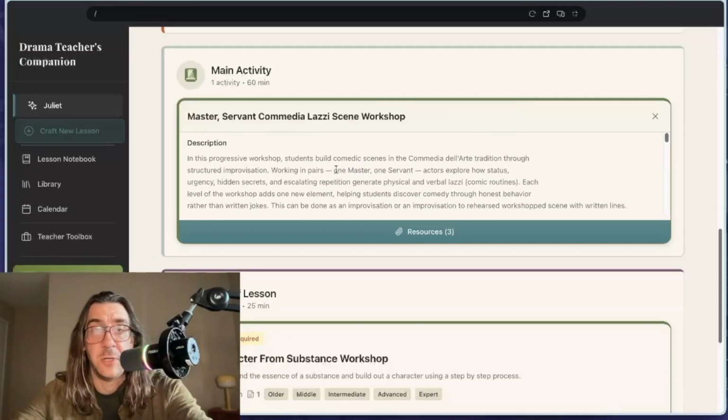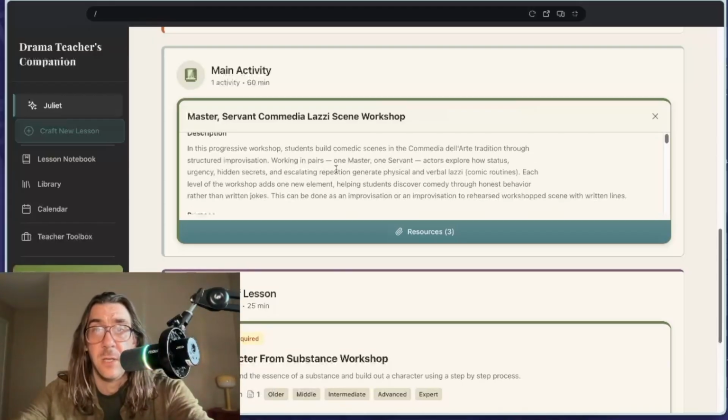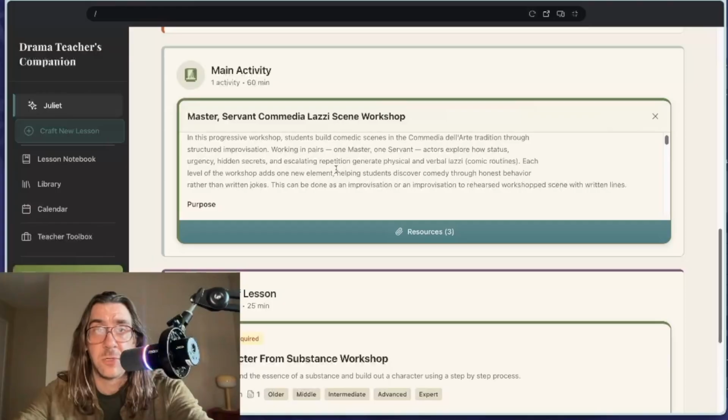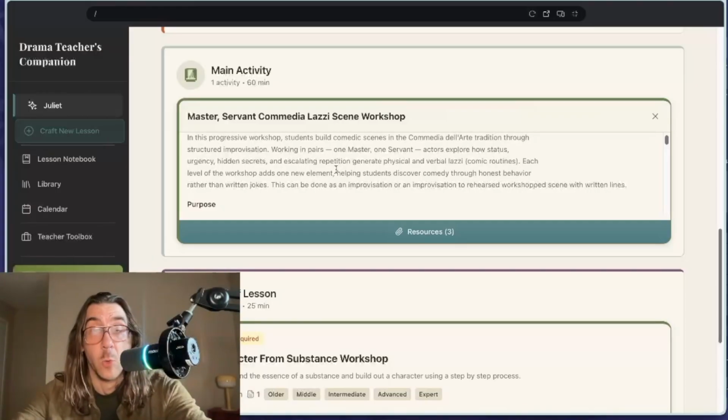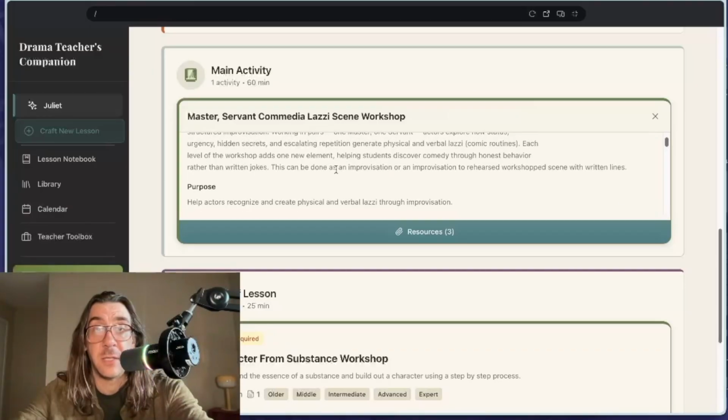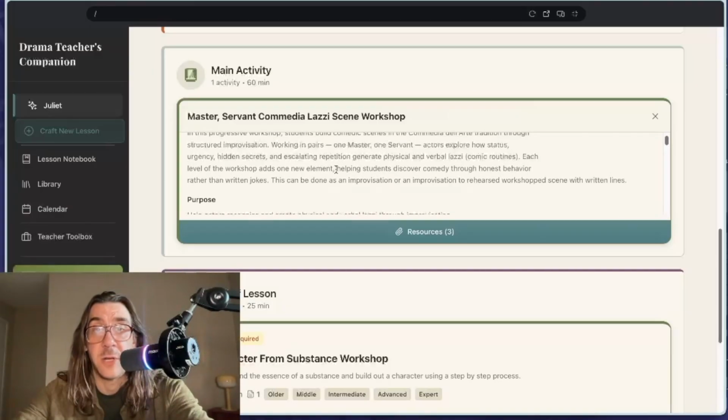We have description. In this progressive workshop, students build comedic scenes in the Commedia dell'arte tradition through structured improvisation. Working in pairs, one master, one servant, actors explore how status, urgency, hidden secrets, and escalation repetition generate physical and verbal lazzi, or comic routines.